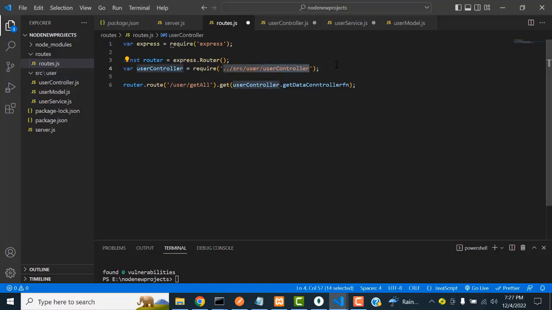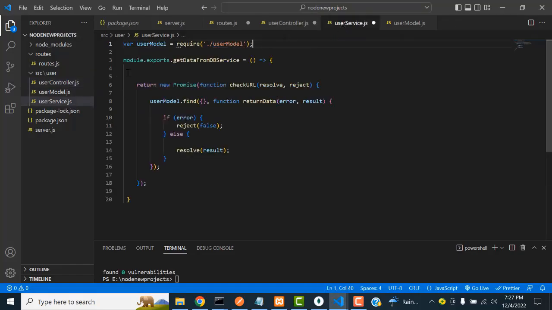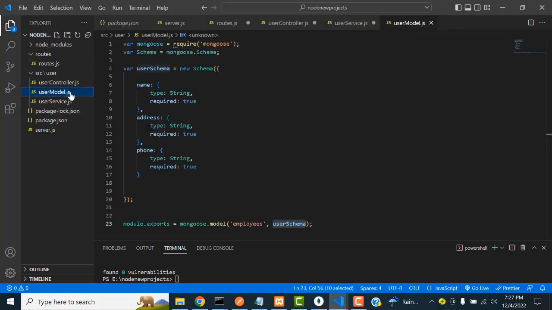That's how the URL works. For the route coming here, first you have to access /src. Slash means go outside the folder, and src user controller. Then only we can access the controller from the route file. Dot is the current directory, slash means it goes to the service. A service will access the model. Current directory is dot slash model. It will access the model. This is how the URL will be made. Very simple.